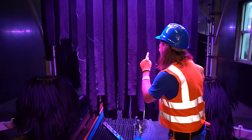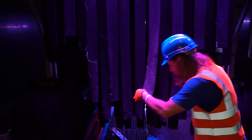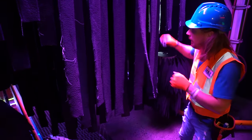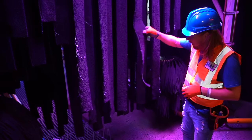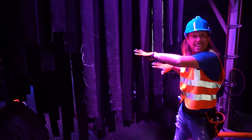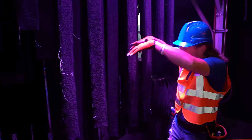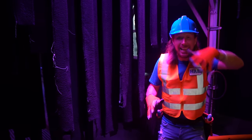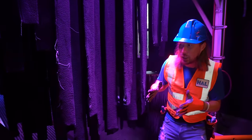Next are these really huge long pads that actually clean the top of your car. And they're really, really heavy. That way, whenever your car drives up underneath it, it really cleans the top of it. It cleans your hood, it cleans the top, it cleans the glass. Oh, it's totally awesome.